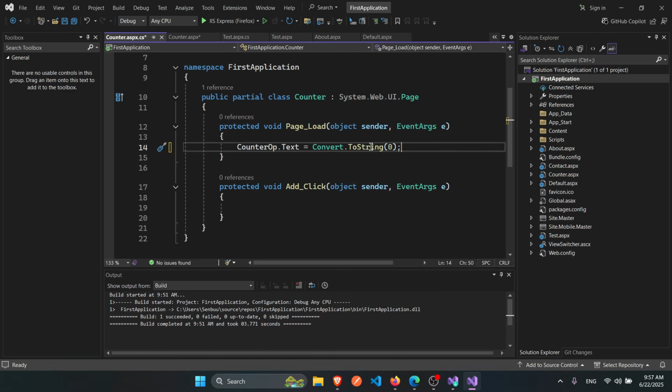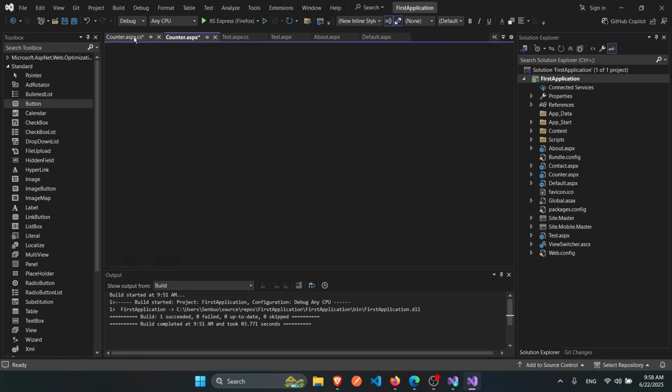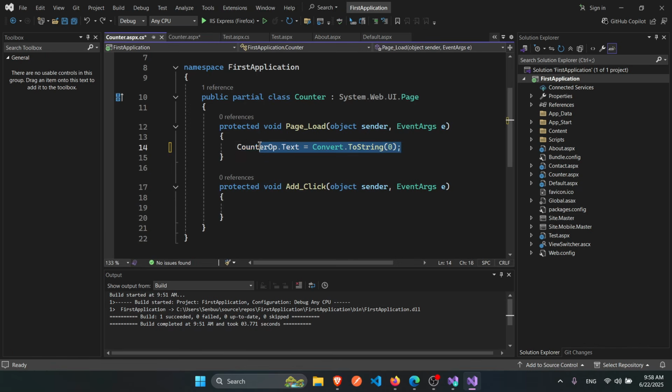This will convert it to a string and set the value of our counter op text. Right now we don't have anything loaded over here, but dynamically it will set the value of text to that.